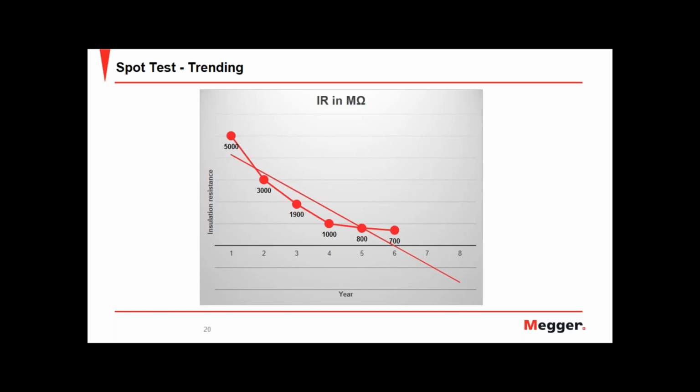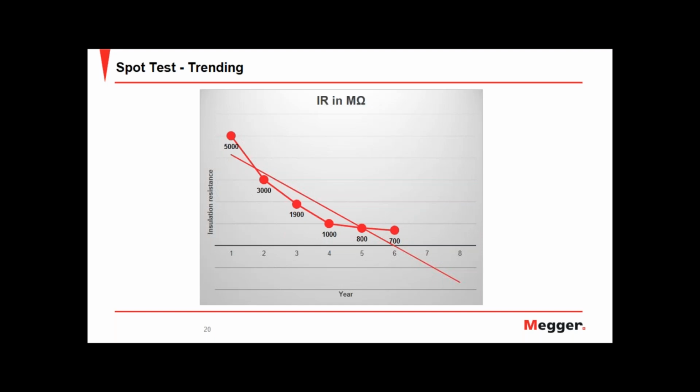Okay, let's take a look at trending. Let's say we have an insulation resistance of, say, 700 megohms for a cable. This is quite acceptable. Now, if this test had been performed over a period of months or years, as we see here, it started with an initial result of 5,000 megohms or 5 teraohms, and with each subsequent test, the value has fallen. The latest reading being 700 megohms. So we can see that it's in decline. And if it had gone at the rate that it did in the last 5 years, this asset would have failed by now.